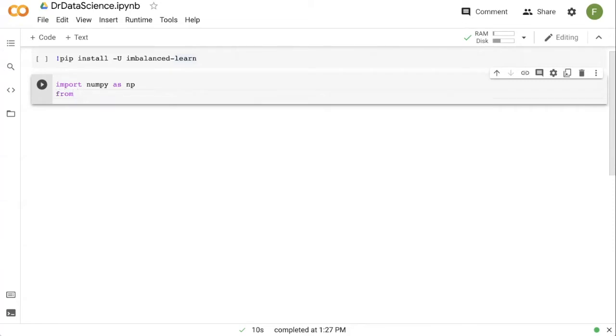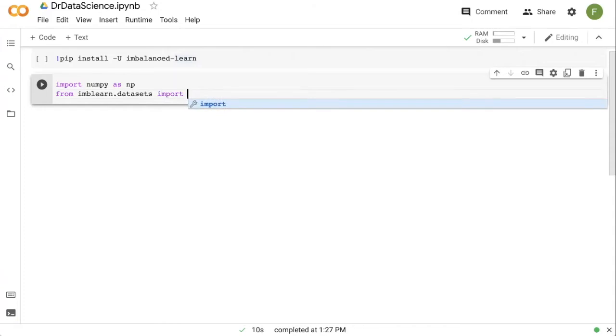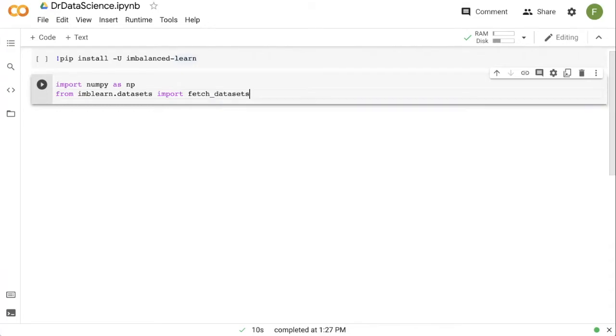So we're going to say from imblearn, that's the name of the package, and then datasets, we want to import fetch_datasets. The cool thing about Google Colab is that it also gives you autocomplete features that really are helpful in terms of saving your time, and if you're not exactly familiar with these names.